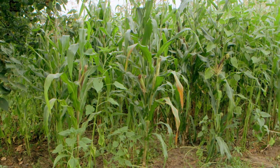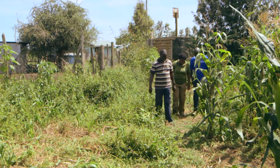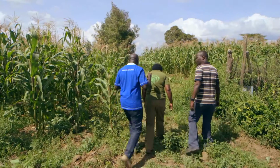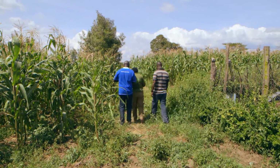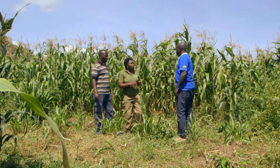But James has noticed a problem. The maize is not doing as well as it should. So he wants Charles to practice crop rotation. Crop rotation is vital in conservation agriculture. It has two purposes. First, it cuts down on the buildup of pests and diseases. And it also acts as a good form of biological tillage. So could you tell us what is biological tillage?